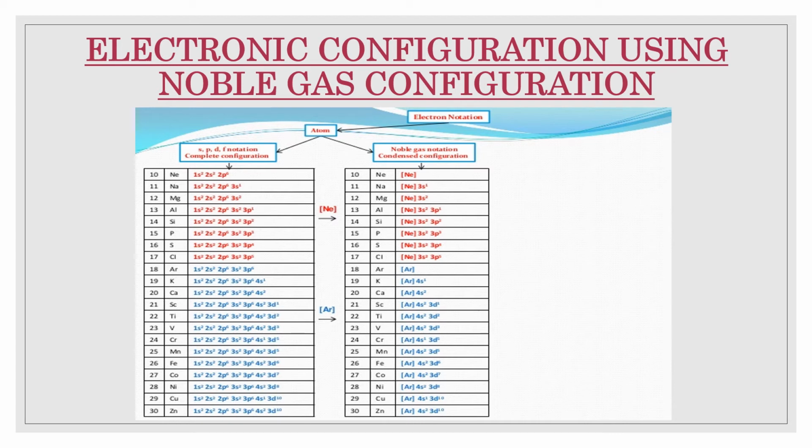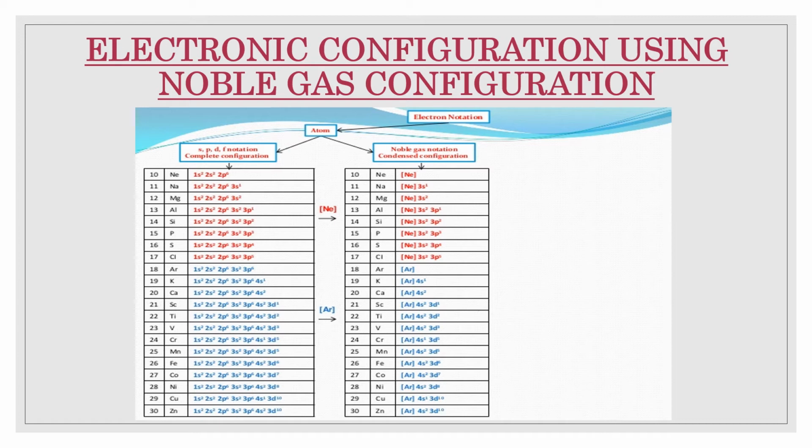Let us see the first example given over here. The first one is neon. If we want to write the electronic configuration of neon in terms of spdf notation, we can simply write 1s2, 2s2 and 2p6, so 10 electrons are fulfilled. But if we want to write the configuration in terms of noble gas notation, how do we write this? We just put a big bracket, and inside it we write neon, because neon is already the element which contains 10 electrons.